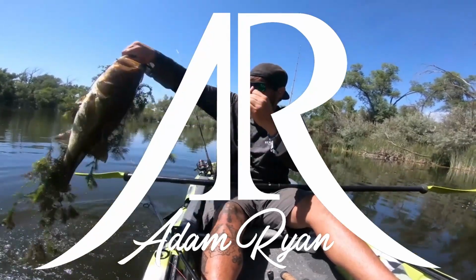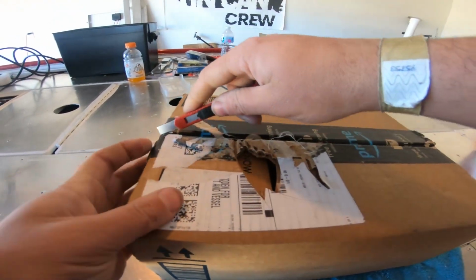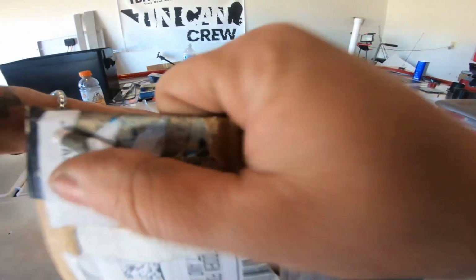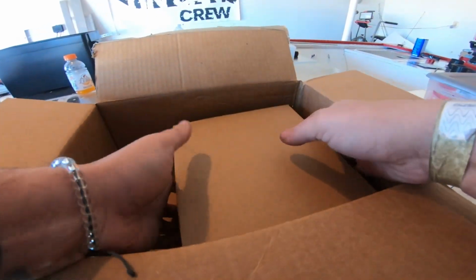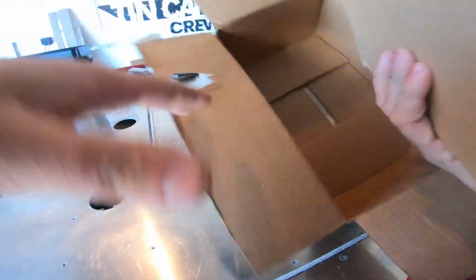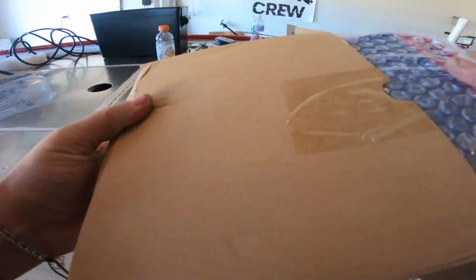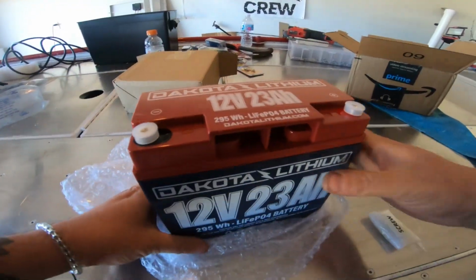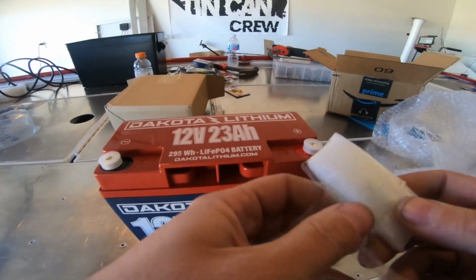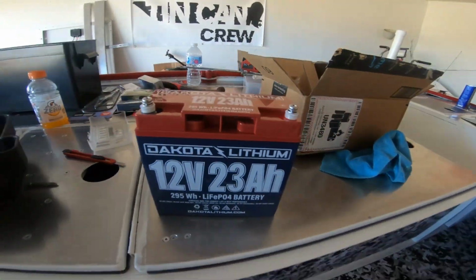Are you freaking kidding me? We just got a battery in the mail. Let's open her up, check her out. Box inside the box, lovely. Screw. Yeah, buddy. Freaking beautiful, dude. Screws. All right, there she is.